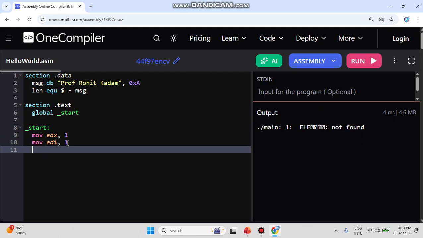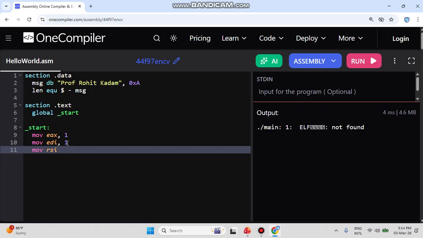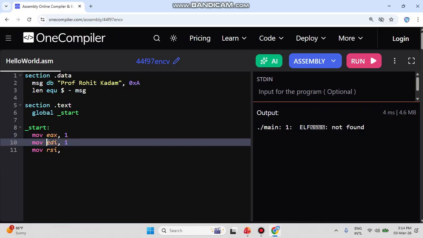After this we need to write another move, and that is called RSI. RSI means: right now you're saying that I'm writing something using EAX, and using EDI you're printing something in the output section, or we can say the screen section.